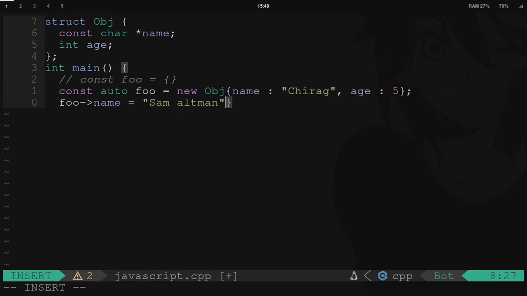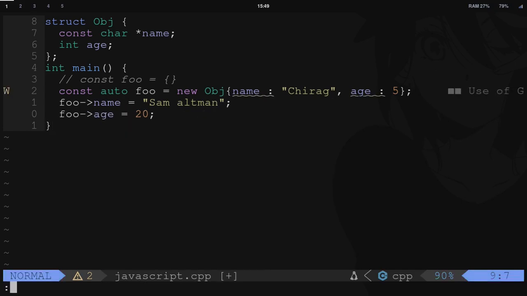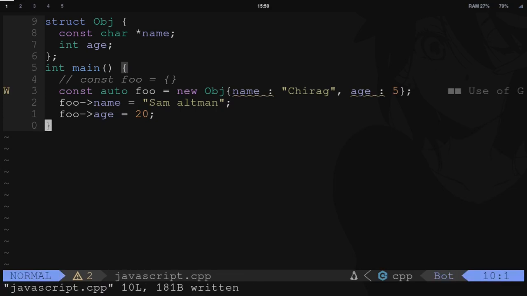I can even go and do foo.age equals some other value. So you could actually change the object, but you are unable to change the reference. That's what is happening in JavaScript. When you write const foo equals some object, foo is constant, but the object isn't constant.